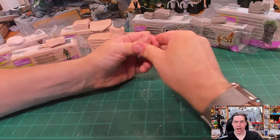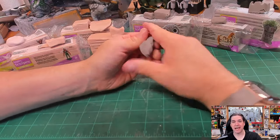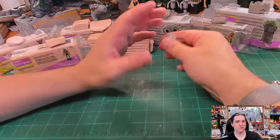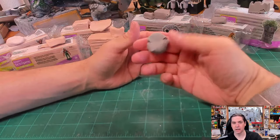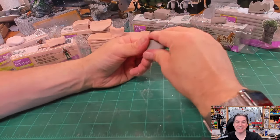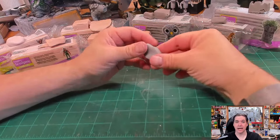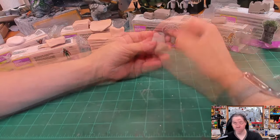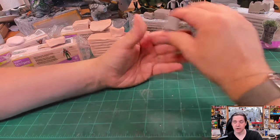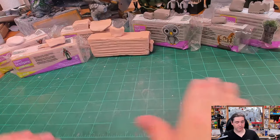The firm clay is exactly that — firm — but it is great for tiny, tiny details. I like to use this clay a lot when doing facial features because it allows me to capture every wrinkle, skin detail, even pores. You can get all of that with Super Sculpey firm. However, again, it is a very rigid clay, so you want to make sure you're only using it as an accent clay and not as the entire sculpture. Super Sculpey firm is wonderful for fine detail work.